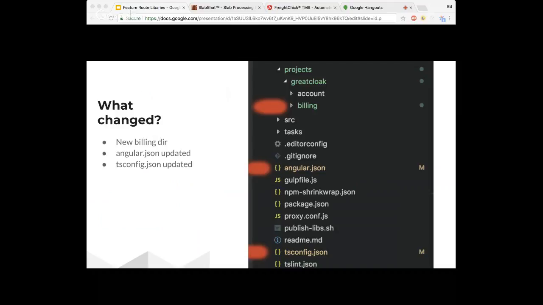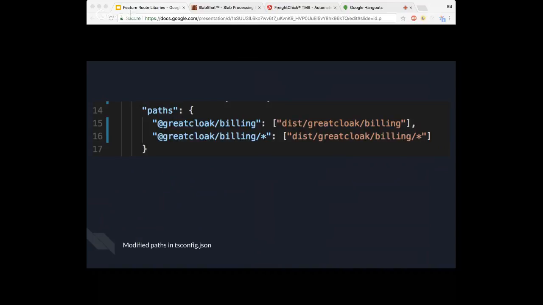It's also updated your angular.json by adding configuration options for how to build the library and other info that the CLI needs to know about it. You can customize these just like you would customize the build options for your main project. It also very importantly updated our tsconfig.json, which is important because when you first get started with these, there's some options in there that you might think to edit to work around things, but I'll explain what they do and what you may or may not want to change.